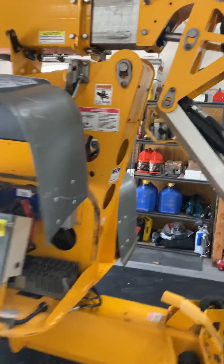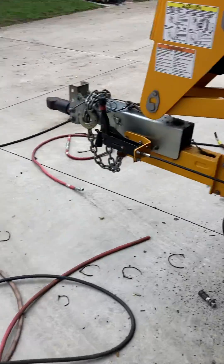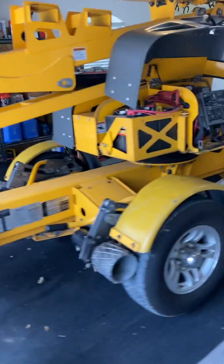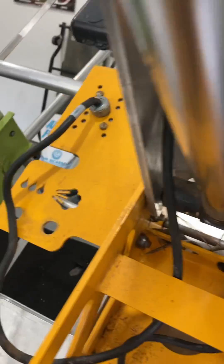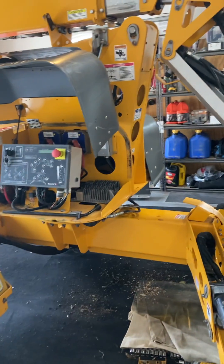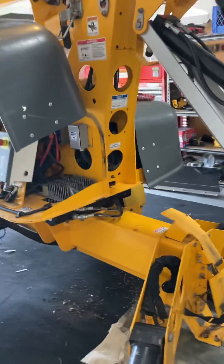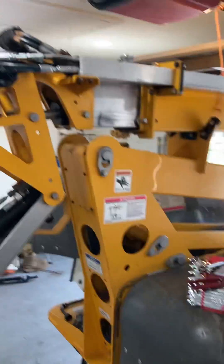Just a quick tip on these lifts: if you're not using the air and water lines — which is what all this is laying on the ground, connected at the front, running all the way through both booms, the extension, and mounting up to the basket — take those off and pull them out of the machine. You'll find that when you have to pull a new hydraulic hose or wire through, it gives you quite a bit more room and flexibility. These machines are pretty tight because there are around eight or ten hoses coming off the top up here.